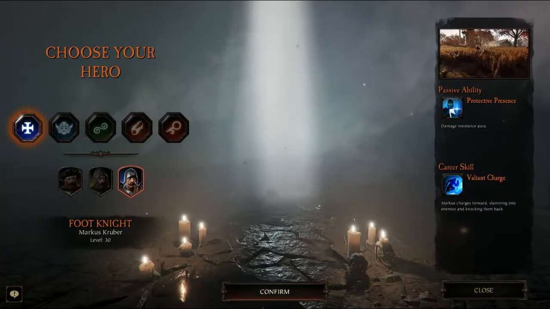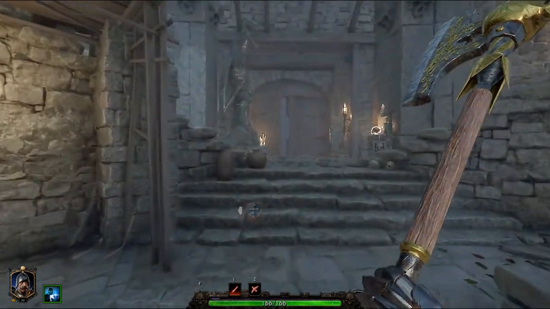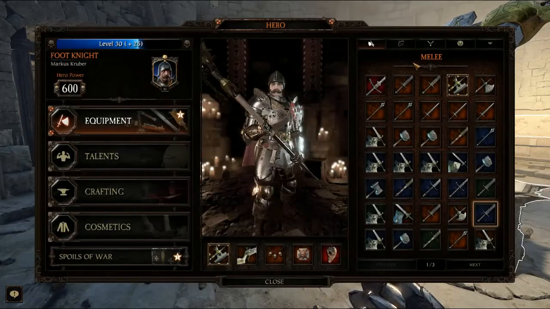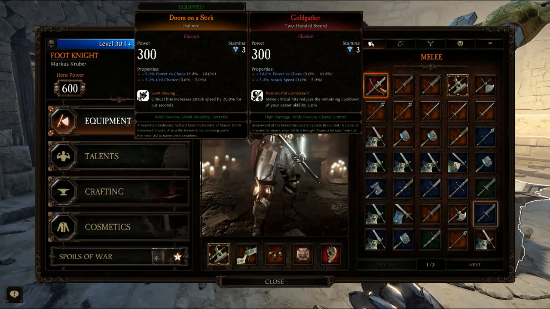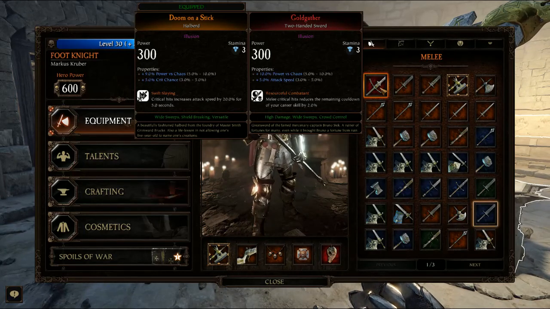Now, I've seen people tank, and I even tried tanking with this guy. Some people do, some people don't. But I've seen a lot of Huntsmen lately tanking. Went with Halberd on this guy, even though I have Gold Gatherer. Now, my issue with Gold Gatherer, and why that's not equipped, is because it has a problem with armored.